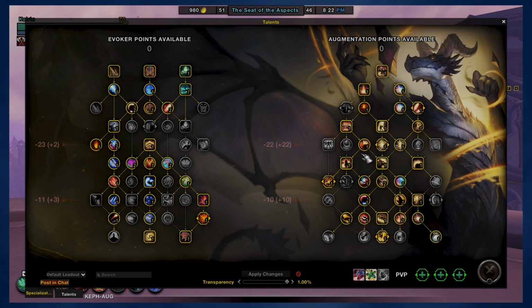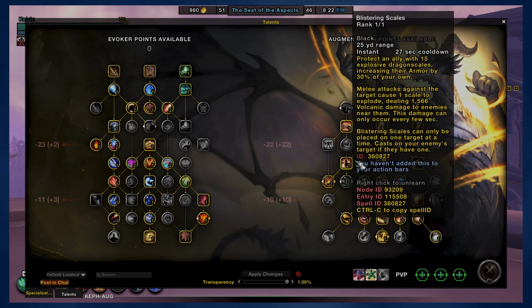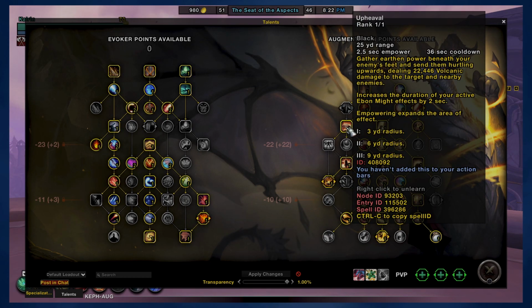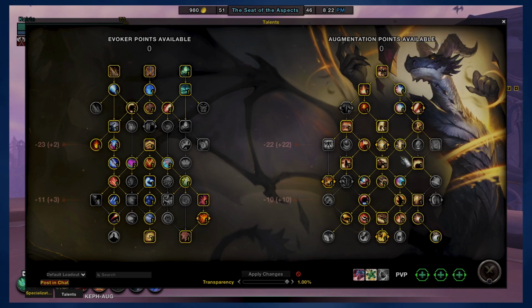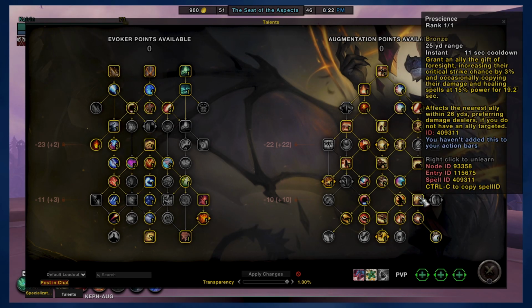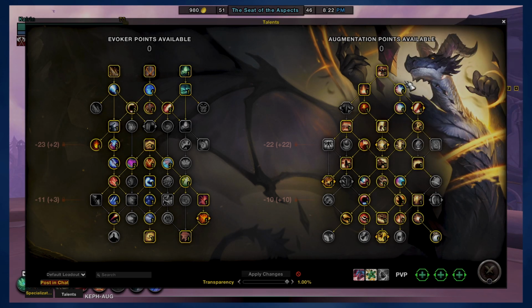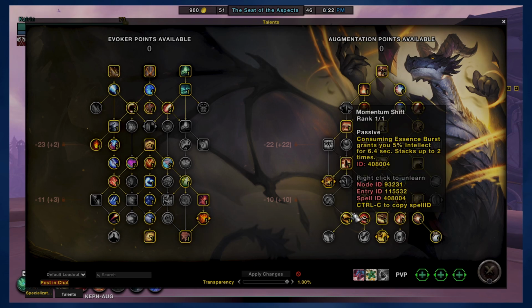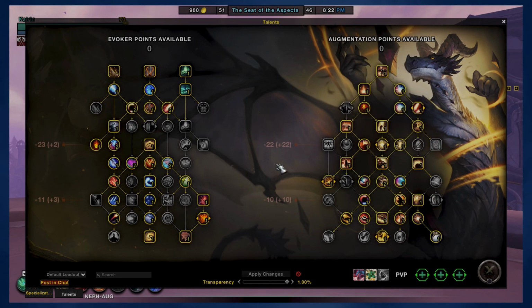So obviously we have taken Upheaval, and much like with the Devastation Evoker, we can make abilities like Upheaval and Fire Breath work in the macro. That's kind of exciting because in the past I was having a hard time getting these types of abilities to work in the macro. So with all that being said, it's pretty straightforward in terms of my build. Not a whole lot to really go over. You've got just your standard single target build here, and so you'll be good to go.